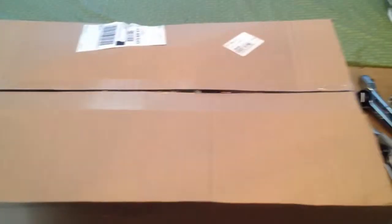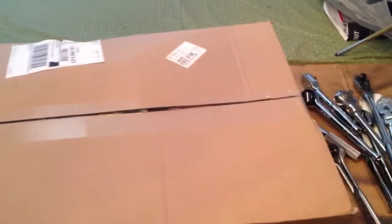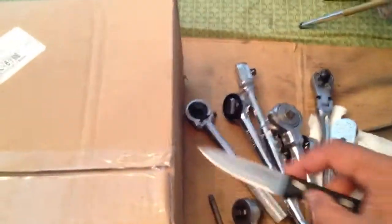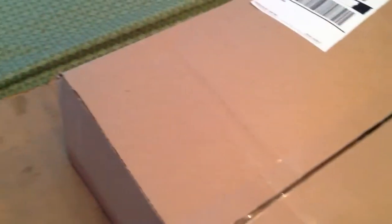Okay, so I just got my 12-piece standard large double box end wrench set from Sears. I'm going to do a grand unboxing for you guys. Comes in a huge box, but it doesn't sound like there's much in the box. Lots of bubble wrap. And inside this gigantic box is a small box.